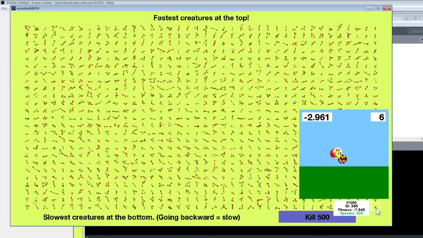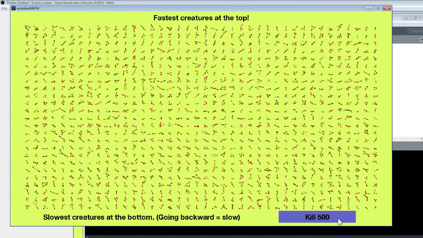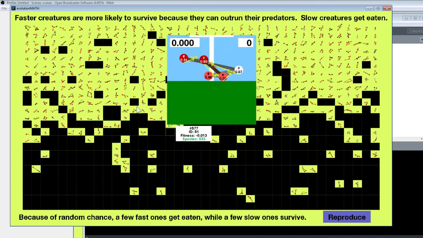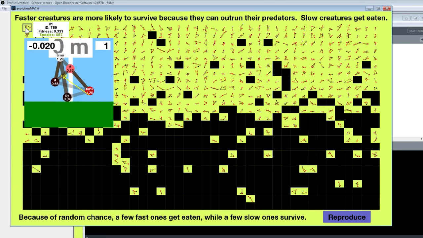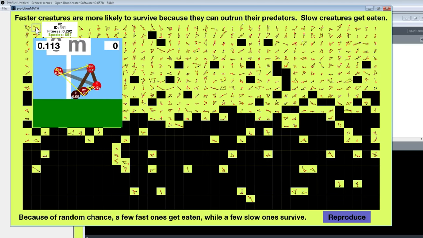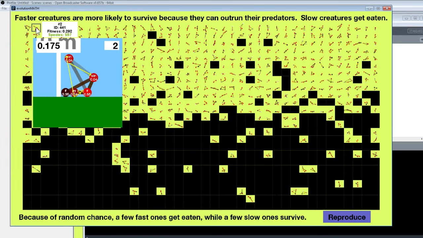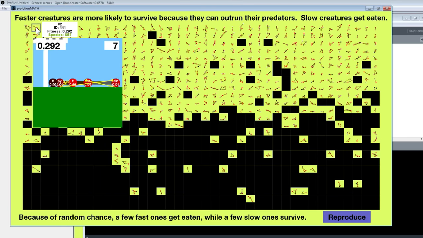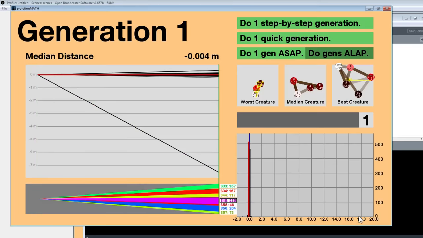And unfortunately, even though this looks like a very capable creature, it's going to be killed because it just went in the wrong direction. So we're going to kill 500 now. So there we go. This guy survived, of course. Flop. By the way, here's number 2 if you wanted to see it. There's actually no time node here. Oh, it's another flopper. See, floppers are good at the beginning. Okay, I'm going to reproduce and go back.